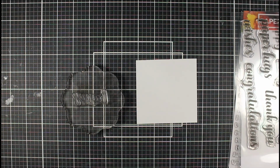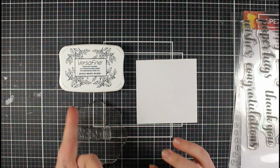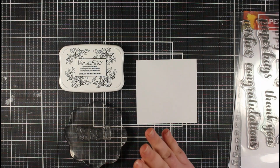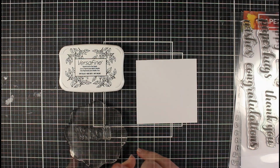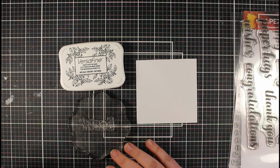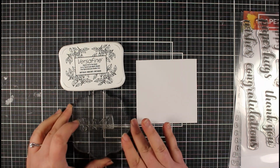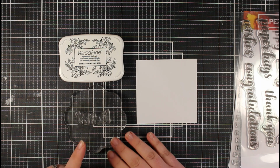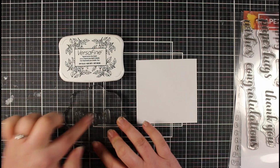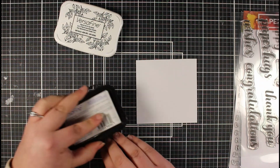I've used, I've done it with my VersaFine, which I'm going to stamp with now. I've done it with Embossing ink, I've used my Memento ink, I've used Distress Oxide ink, and I have used the Distress ink. The Distress ink is the only one where I really didn't get a good stamp, but I never find that I get a good stamped impression with an acrylic block with the Distress ink. The Distress Oxide stamped very, very well, and in one of my samples I did do that so I can show you how well it's stamped. But I haven't had any issues of the ink beading up.